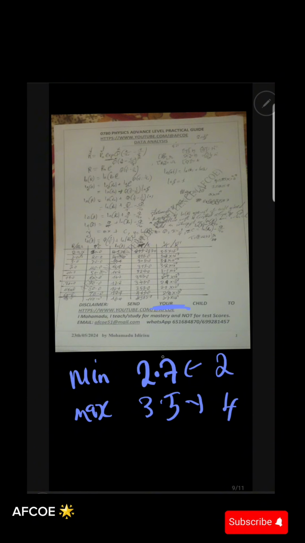Don't come and take this one to 2.2, then this one to 3. No. If you take this one to 3, you have already neglected all the values from 3.1, 3.2, 3.33. So you just increase to 4, right? Then now, how many squares are on the horizontal? 18. 18 divided by 4 minus 2 gives you 9. That is 18 over 2 gives you 9. But 9 is odd. You can still use 16. You subtract 2 from 4. 16 over 2 gives you 8.